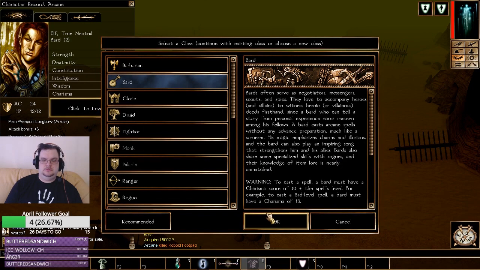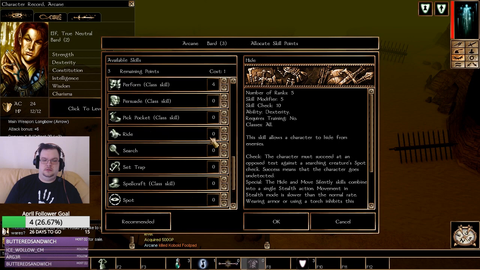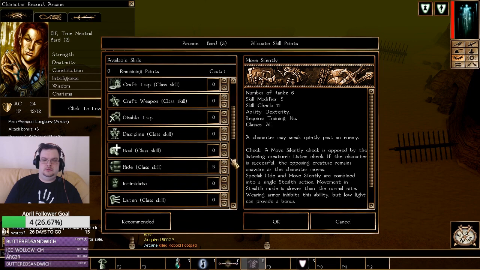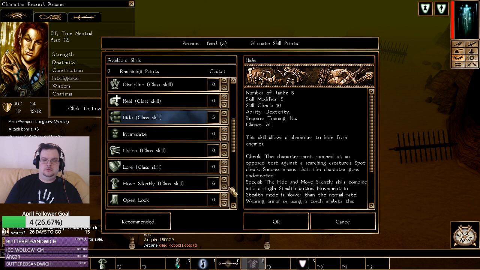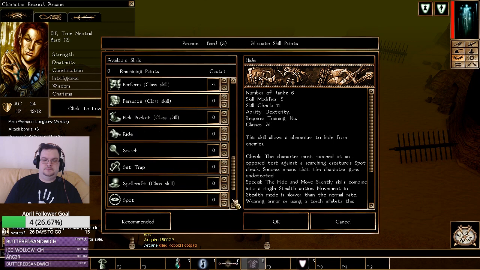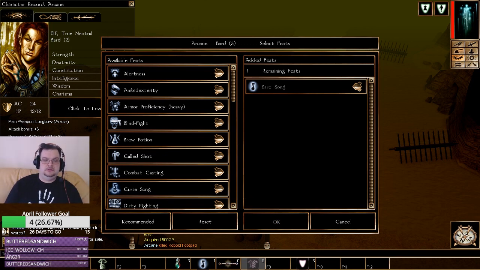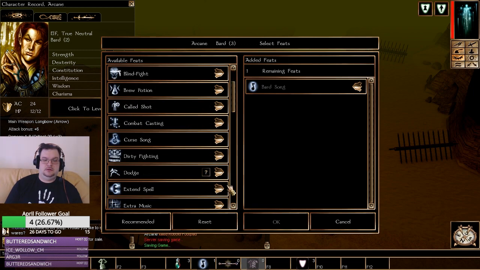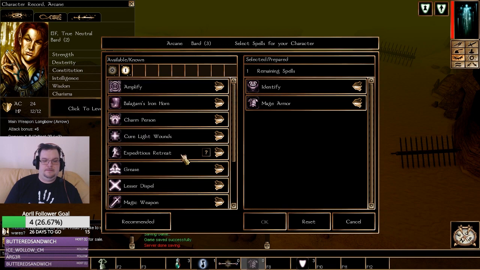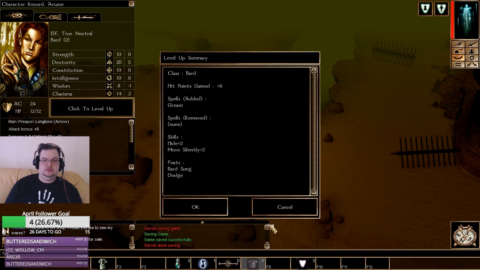Hey, we leveled up. Bard. Okay. Hide. Perform. Move silently. Hide and move silently. We get a feat. We get a feat. We will take dot. Oops, don't mind that. I think I have to turn that off. I'm not sure. And we're gonna take Grease. Not that it matters.